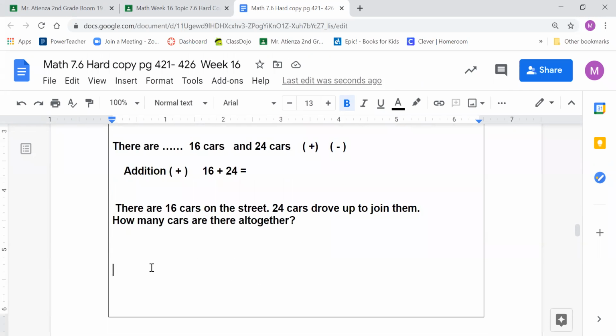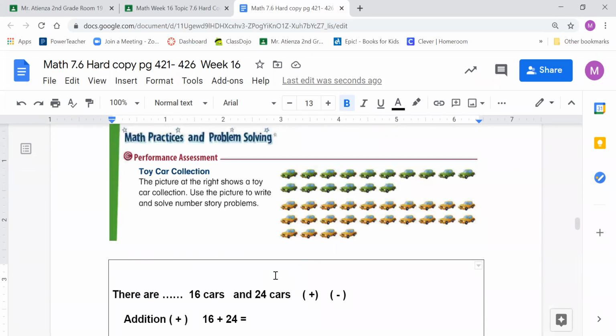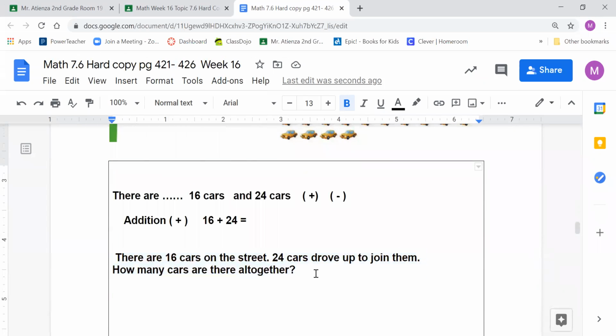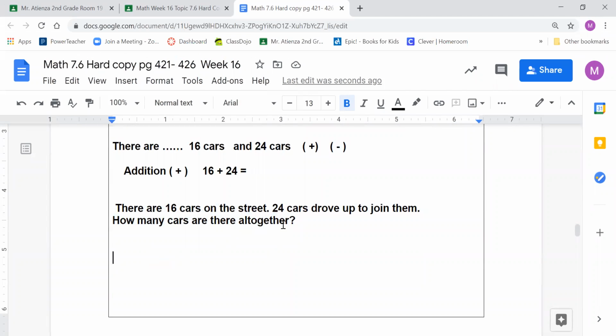Now you may make a number line. You may use your calculator to double check because our goal is to write a story problem. And here, you don't have to worry about showing the number lines or all your major calculations, as long as you can fit and confirm your numbers are accurate. But because we are advanced students, we always want to solve our problems, right? So you may make a number line. You may do the addition. You may use 16 plus 24. And that's okay. You can use the algorithm if you'd like. Anyways, fine. Here, I'm just going to simply do the algorithm.